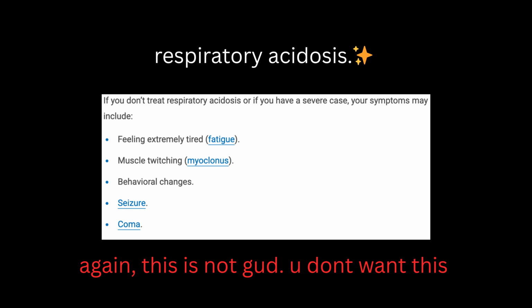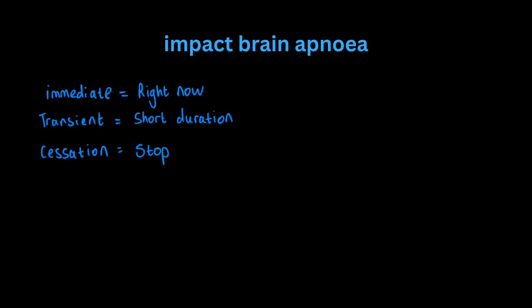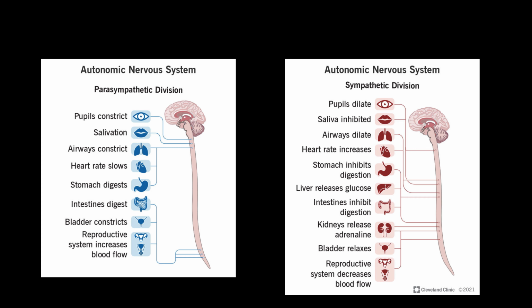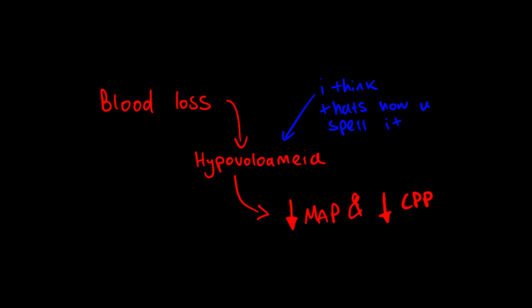And just another important note we're going to talk about is impact brain apnea. This is an immediate transient cessation of breathing following a head injury, often without significant anatomical insult. The sudden mechanical force exerted on the head can cause autonomic dysfunction, resulting in neurogenic shock, which is characterized by a period of apnea. The lack of oxygen, or hypoxia, is the leading cause of mortality in these patients. So, blood loss from other injuries in a patient with multi-system trauma may lead to hypovolemia, leading to a fall in their MAP or mean arterial pressure and CPP or cerebral perfusion pressure.